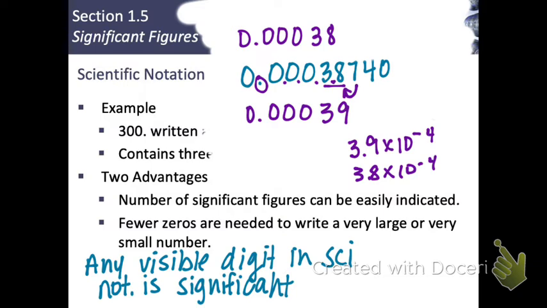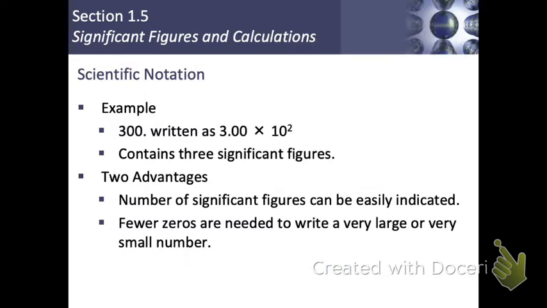Since this is just a snapshot of a number, we lose a lot of precision when we put numbers into scientific notation. We lose a lot of exactness. So this is just a snapshot of this number we're trying to represent. This one is closer to my actual number than this one is. So that's why we do that rounding. Does that make sense? Why? I want you to know the reason behind why we're doing that. The rule of math.